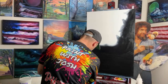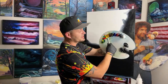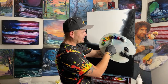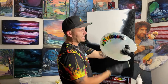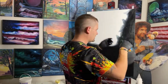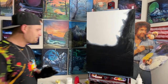All right, we're going to get our big old monster 2-inch house painting brush from Bob Ross. And we have all these colors: sap green, phthalo green, bright red, cadmium yellow, which is like a super bright yellow, yellow ochre, which is a very darkish yellow, dark sienna, which is the lighter brown, Van Dyke brown, which is the darker brown, phthalo blue, which is the lighter of the blues, alizarin crimson, midnight black, and titanium white. You don't have to have the exact color of any of these. You really don't. If you have blue, use blue. If you have red, use red, or crimson, use that, or whatever, then do it. Just make it happen.